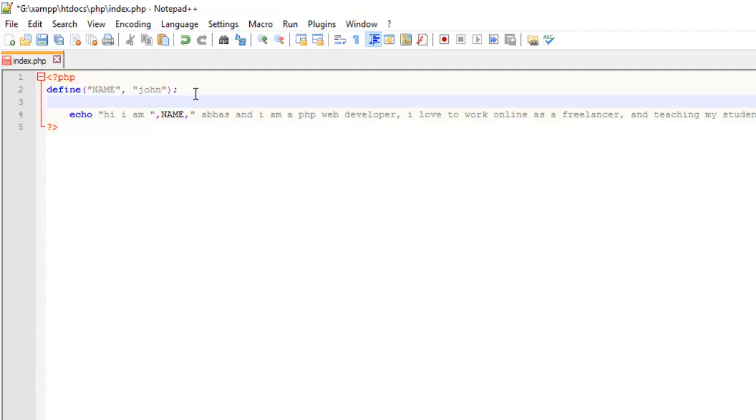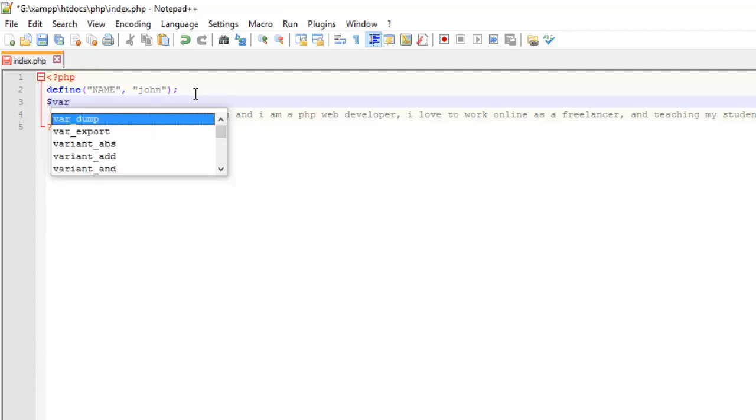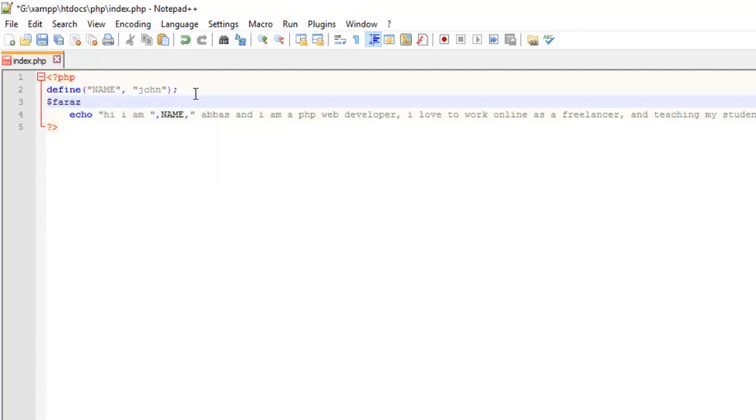First of all, let me show you how to define a variable. Defining a variable is very simple. All you have to do is use the dollar sign and whatever name you want, for instance var. You can add any special character except the underscore.